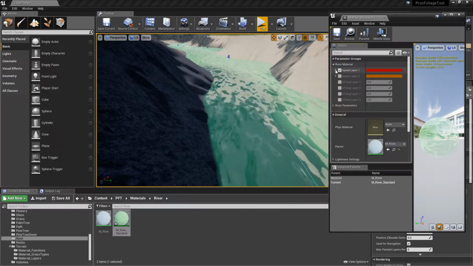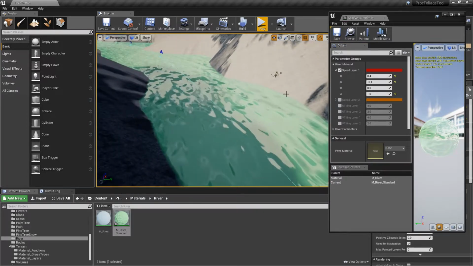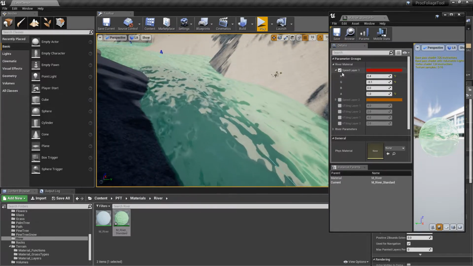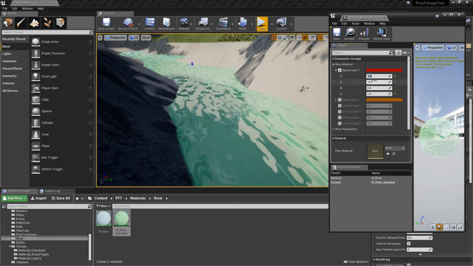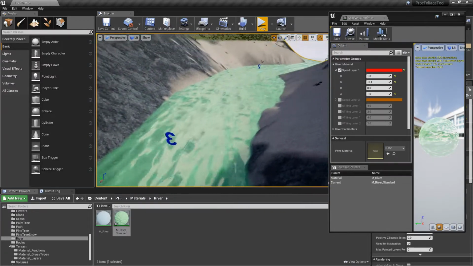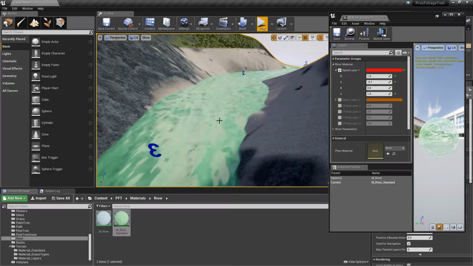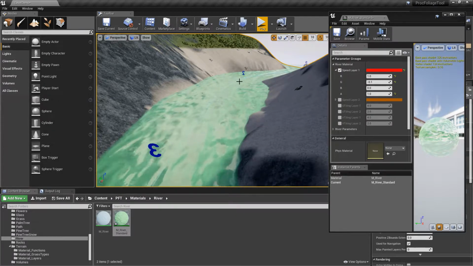And the same thing for speed. So if you open this layer, you can change the speed by changing these two values here, RGB, right? So again, be gentle with how you change it, but if you change this from a 0.4 to a 1, you'll see that the river is now a lot faster, right? I wouldn't change the green. The green is the direction, so you want to keep that there.